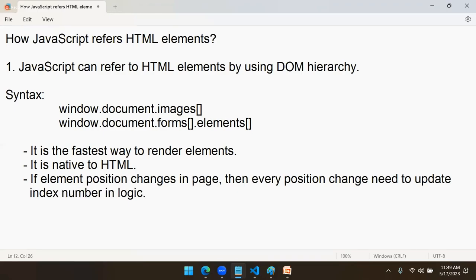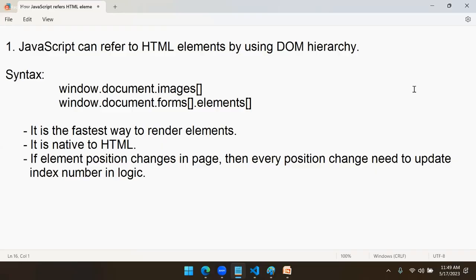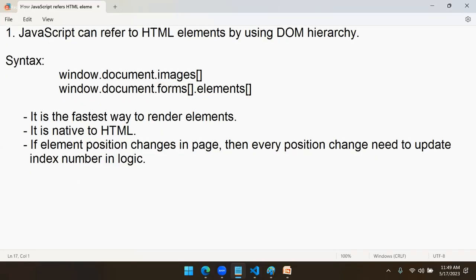That is the biggest drawback of this. That means if an element changes its position in the page, again you need to update the index number in the code. This is not great.